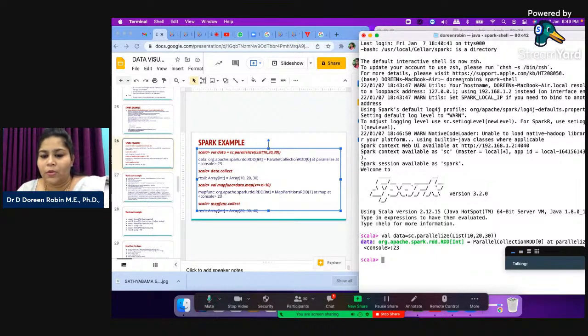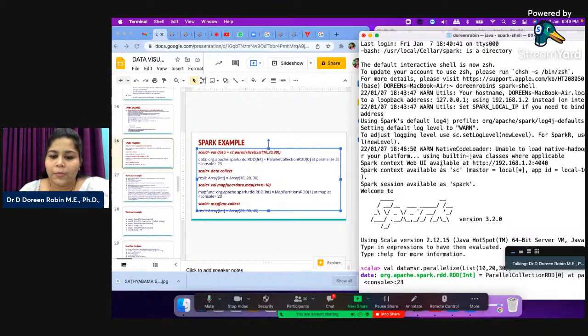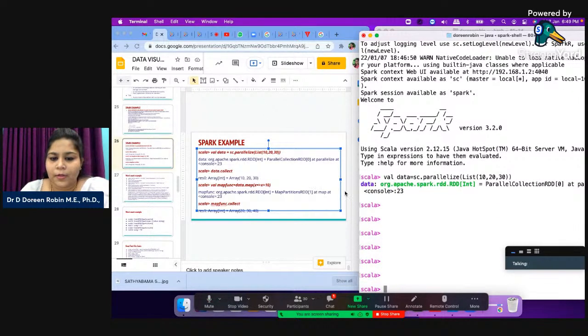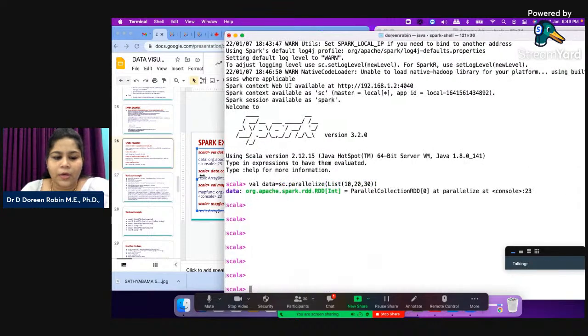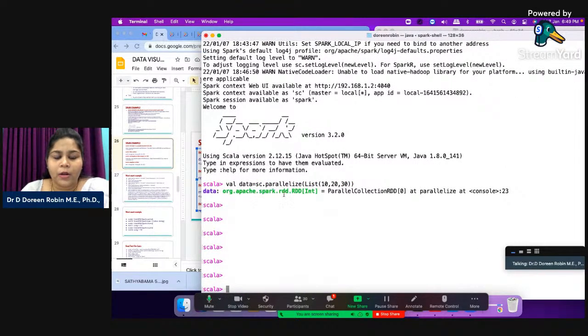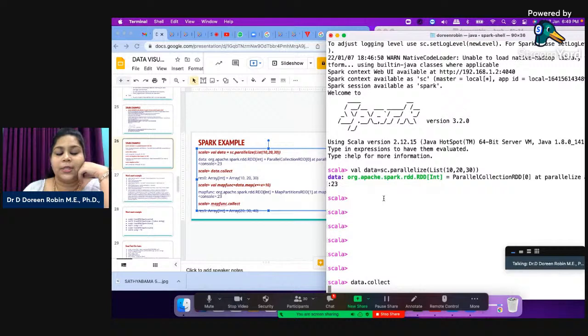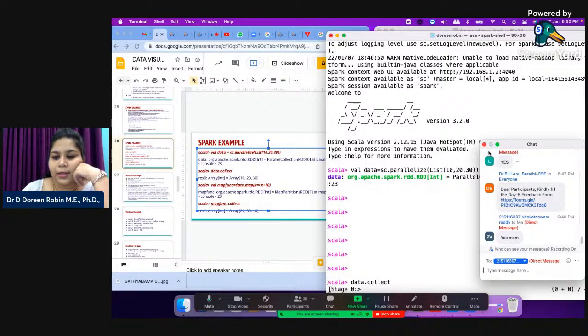Or it's very small, I don't know. You're able to see? Yes. So it is org.apache.spark.rdd, a parallel collection, because I've used a parallelized RDD. Then if I give data.collect, collect is used to view the data that has been set. You can see it as res0: Array(10, 20, 30).